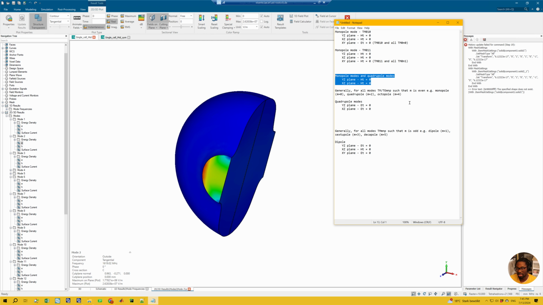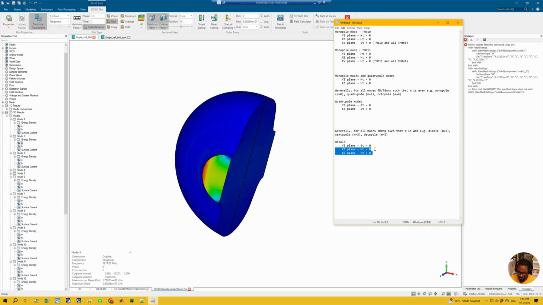And what we also said was that you lose some modes, but since they are different polarizations of exactly the same mode with the same properties, then you shouldn't lose information. But then always check, always check. In this video, we'll be looking at when M is odd. So for your dipole, your sextupole, your decapole, and also the higher order modes that come.